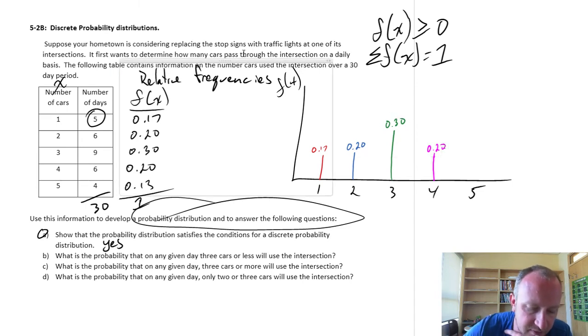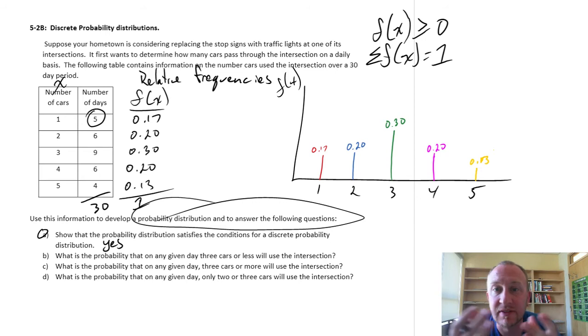And 5 cars, now we're down to 0.13. So, that's a little bit less. So, here we have now the histogram, the graphical representation of these relative frequencies. Now, again, we've seen these before, when we looked at the categorical variables some time ago, in much earlier videos. So, it shouldn't look too alien, but here we are now, we're starting to bring some of these concepts together, in terms of these discrete probability distributions.